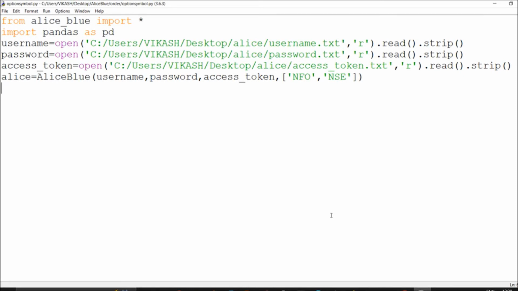So today I'm going to talk about fetching the weekly expiry, current date of the index, as well as the option symbols of the index in Python.